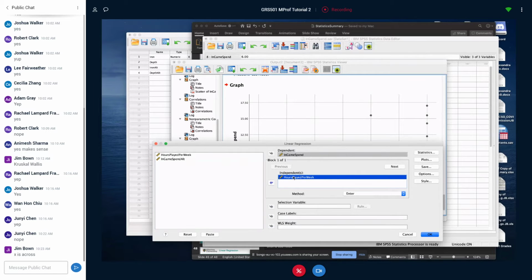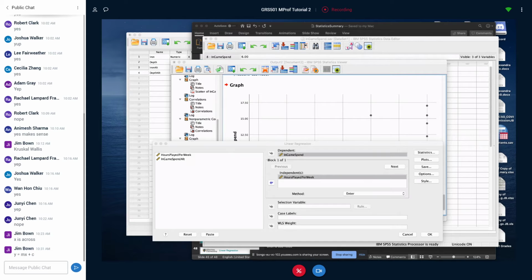So the hours played per week goes across the x-axis, and spend is the y-axis, because the linear regression does this formula, where our Y value, which in this case is going to be the in-game spend, is dependent on the X value according to two numbers.